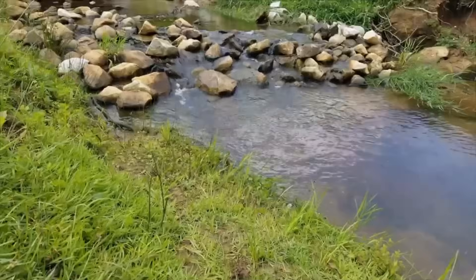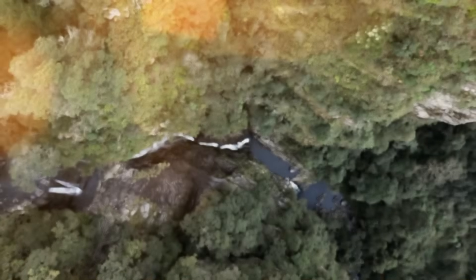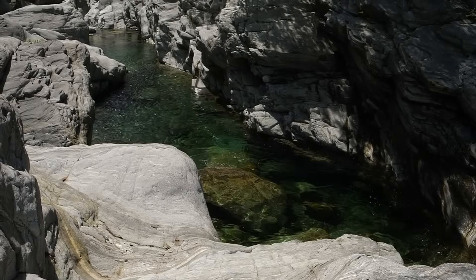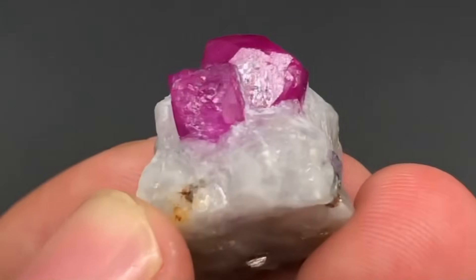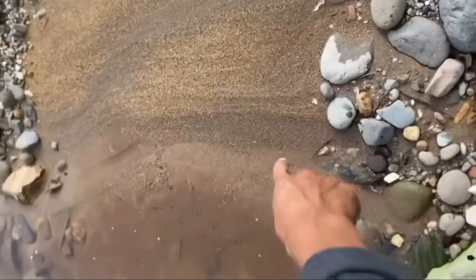Next up: temporary water pools. In seasonal or semi-arid areas, flash floods and brief water flow events create small catchment zones — shallow, muddy areas where water once gathered and slowed down. Where the water slows, sediment drops, and that sediment can carry dense gemstones. These drop zones look like shiny patches of silt, slightly darker soil and depressions, or tightly packed sand with glittery flakes. Use a small pick or your hand, go shallow at first, and look for heavier fragments at the bottom — like topaz, zircon, or even rough diamond octahedrons.